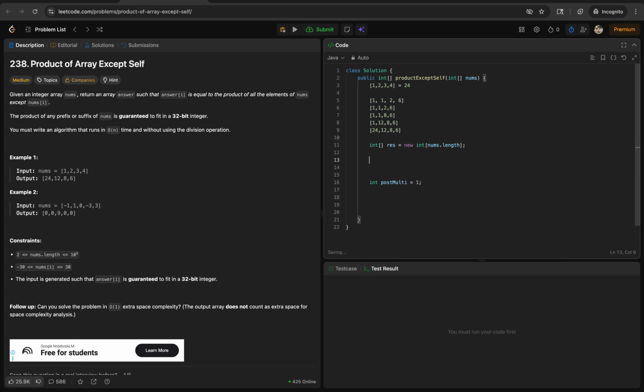Now to calculate result, result 0 will be 1, for int i equals 0, i is less than nums dot length, i plus plus.